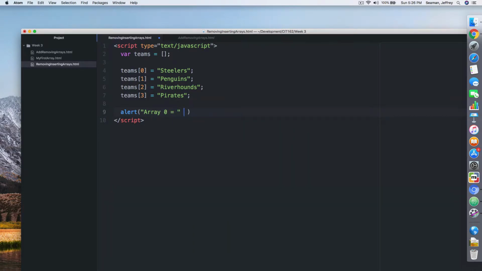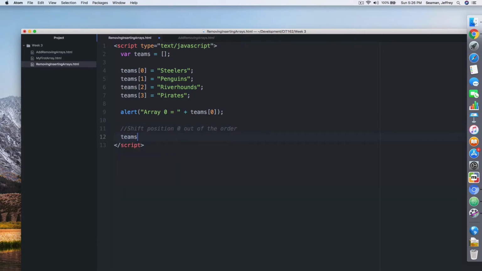We'll do plus, and it'll be teams 0, which should hypothetically be the Steelers, right? So then let's shift position 0 out of the order.